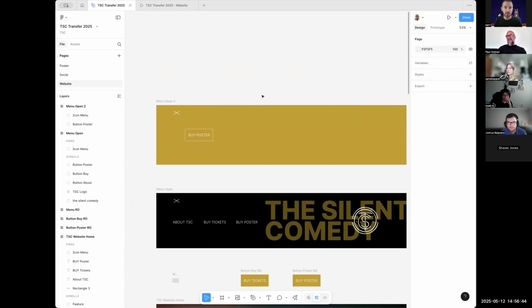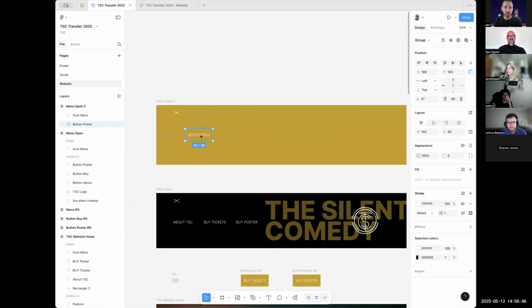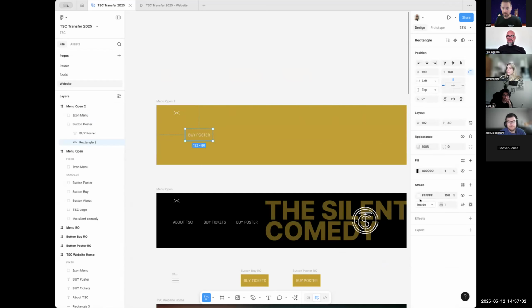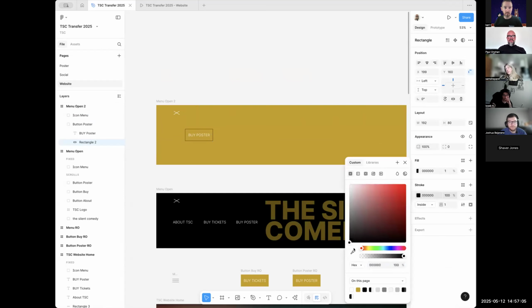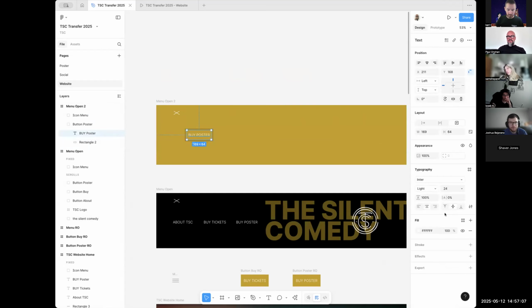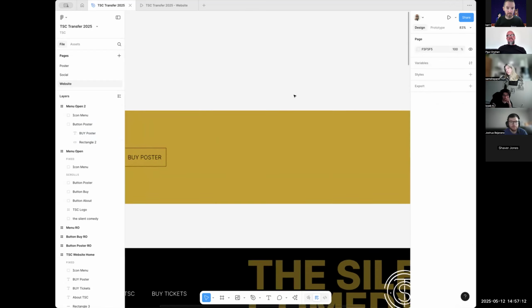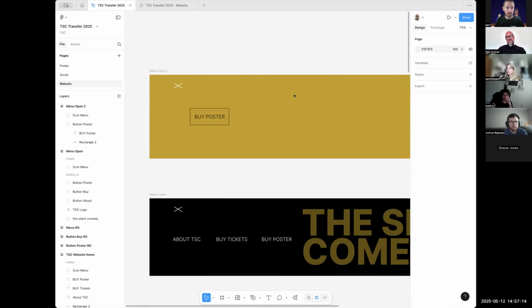And I'll add functionality to that. So I'm going to change this particular button though. I'm going to make it a stroke of black. Whoops. There you go. Let's change this to black. And let's change this text to black too, so it's more readable. All right. So I've copied and pasted a button into my main nav.